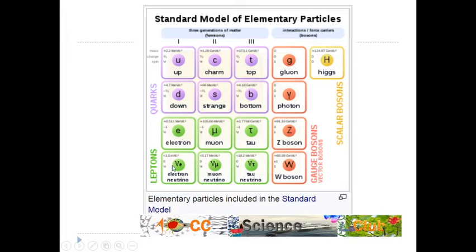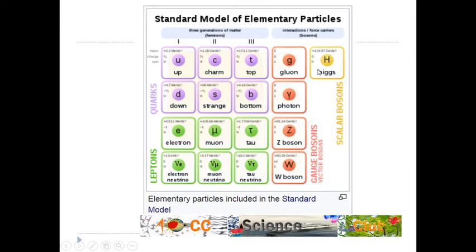So we have electrons and electron neutrino, muons and muon neutrino. So again in three families, one, two, three. So these are quarks, these are leptons, and these are gauge bosons, or also called the force carriers. This is the carrier for the strong nuclear force. This is for the electromagnetic force, and Z and W bosons are for the weak nuclear force. And for gravity, gravitons are postulated, but they have not been identified yet.